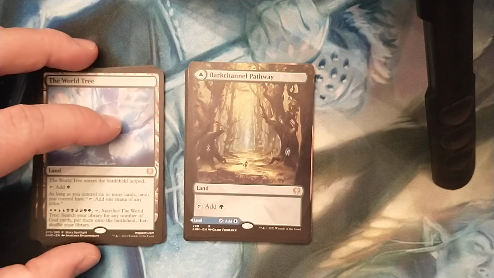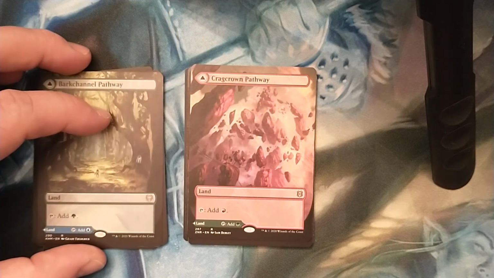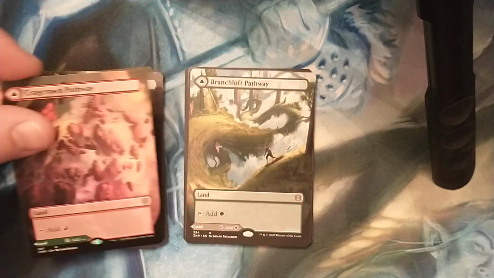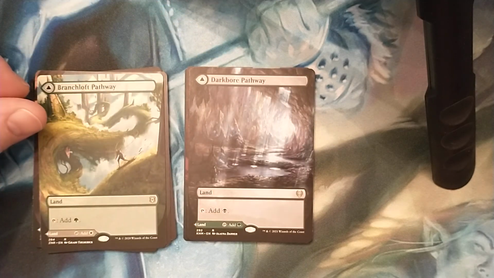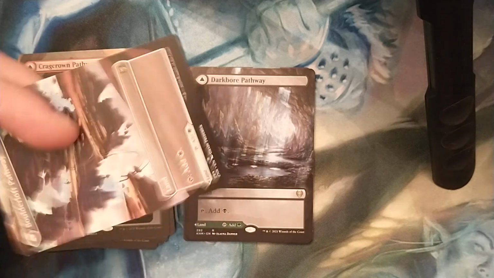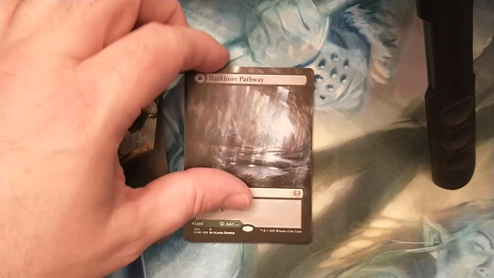Alright, Bark Channel Pathway, so this is the blue and green. Crag Crown Pathway, that's the green and red. Branch Loft Pathway, this is the white and green. And Darkbore Pathway, this is the green and black. And I loved all these borderless cards, and I just wanted to use them because I have them.